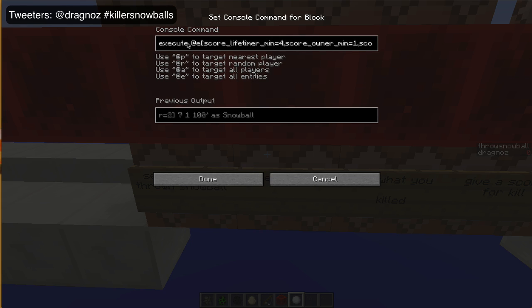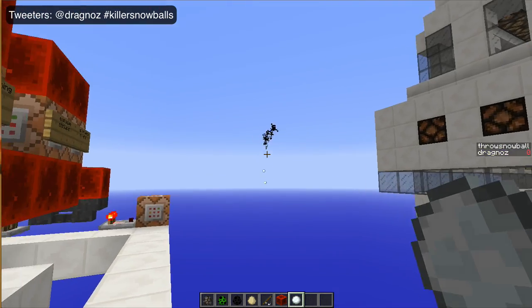Okay. Right. The next thing we're going to do is make it deadly. So what we're doing is we're going to execute at any entity that has a life timer score of minimum 4 and has an owner score of 1, and we are going to add an instant damage effect of level 100. So this will straight out immediately kill them. Okay, I added these owners here because in Quakecraft I'm actually doing something slightly different. Okay, so this then makes the snowball deadly.